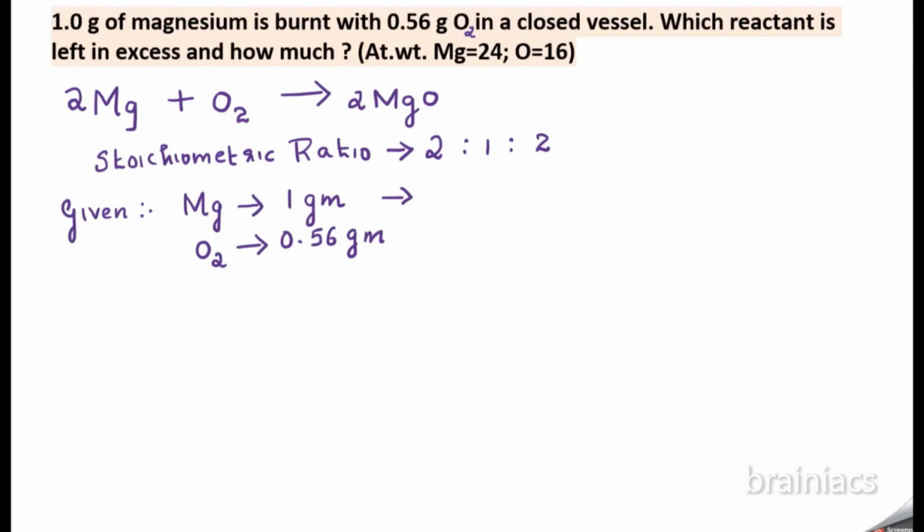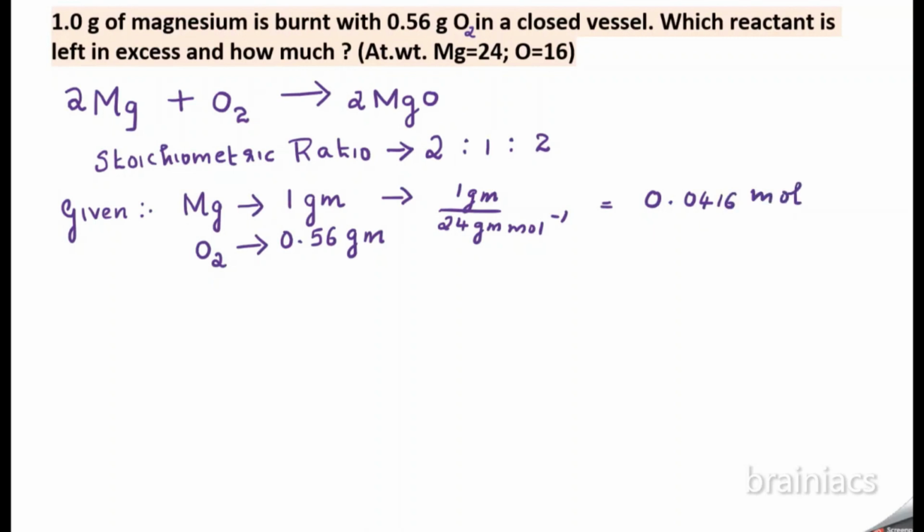Okay, so here 1 gram divided by the atomic mass. So the atomic mass of magnesium is how much actually? We know that that is 24 gram per mole, correct? Gram mole raised to minus 1. So what will be the answer? If you divide 1 divided by 24, how much will it become? So this will come around 0.0416 mole. So the first quantity we have converted into mole.